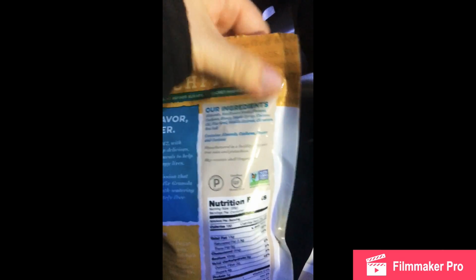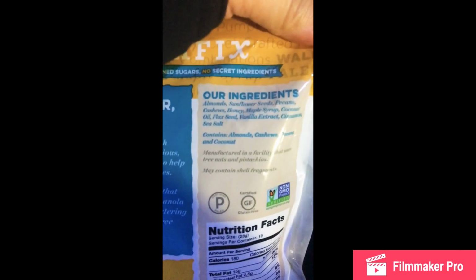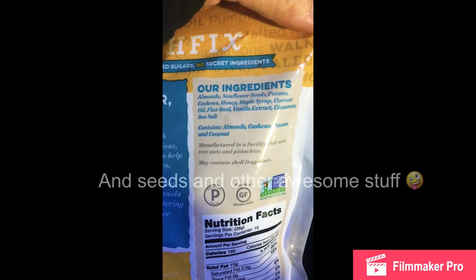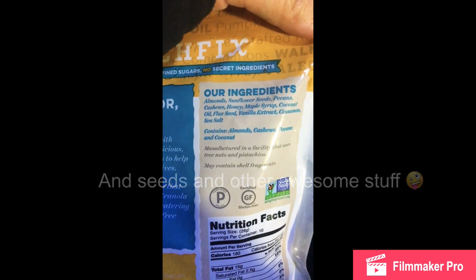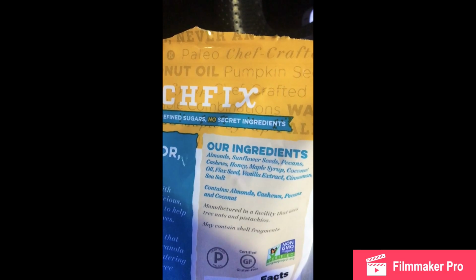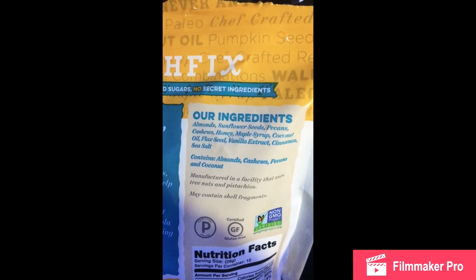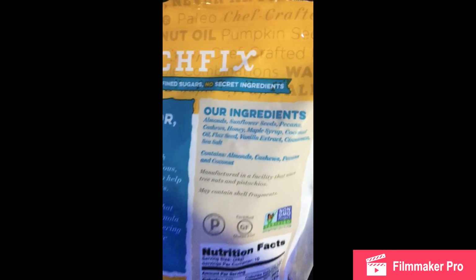Shipping came pretty fast. I got Prime, so it was like 2-day shipping. The ingredients, you can read it, you can understand it. They're all nuts and cinnamon, sea salt, vanilla extract, all kinds of goodness. There's no refined sugar, artificial flavor, or any kind of weird secret ingredients. Nothing that you can't read, nothing that you can't understand. Isn't that what you want in your food?